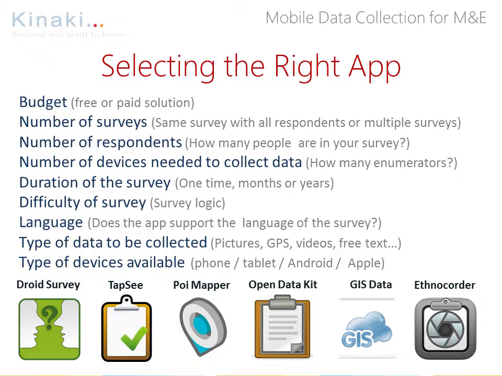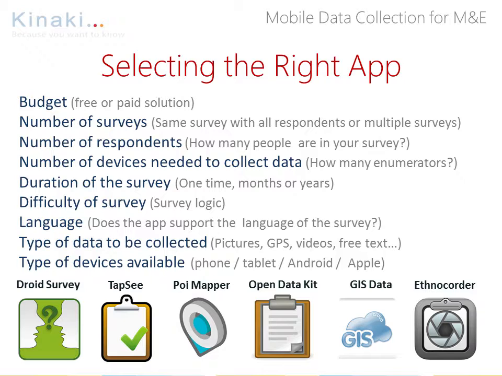The only issue is with Open Data Kit, because you have to run your own server for it. It's open source, you have 100% control over the data. It's also the most complex tool, which allows you to do pretty much anything with the survey, but you have to set it up by yourself. All the other ones are working on the cloud. Or you can go with a halfway solution. You can find a person or a company which provides you with the solution of Open Data Kit, but they do the setting up for you, which you pay as a service. Then everything is free, but they set up the server for you, or they can host the data or something like that.